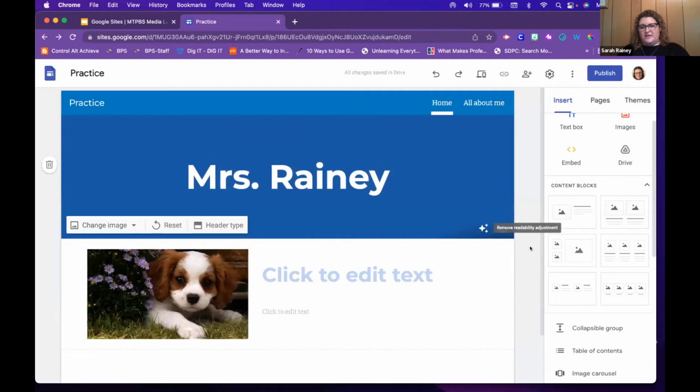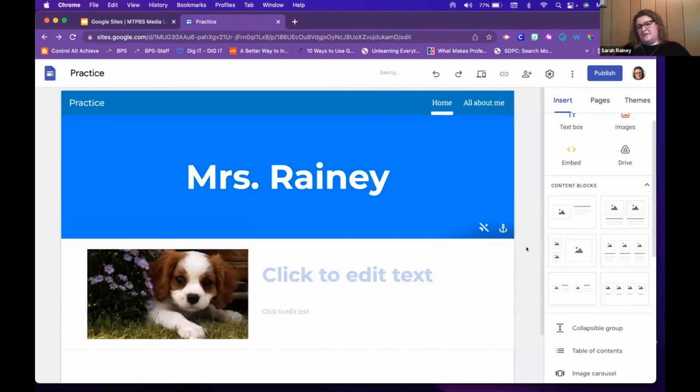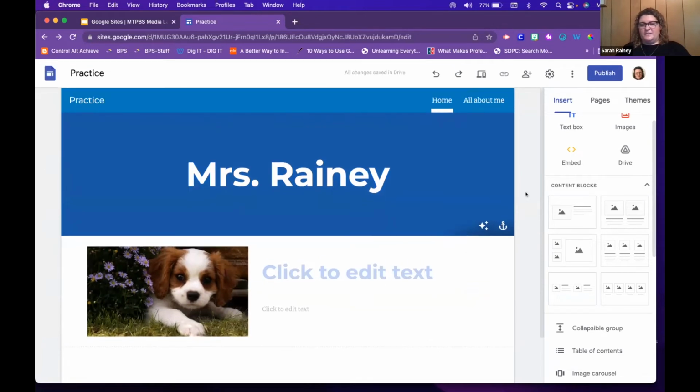All right. Now, if you noticed right here, it was saying adjusting for readability, and it gave me these little stars. So when I unclick that, it makes it brighter, which might be the color that I want. Again, this is going to be for a screen reader. So it's always good to talk to kids about accessibility tools and why they're important.